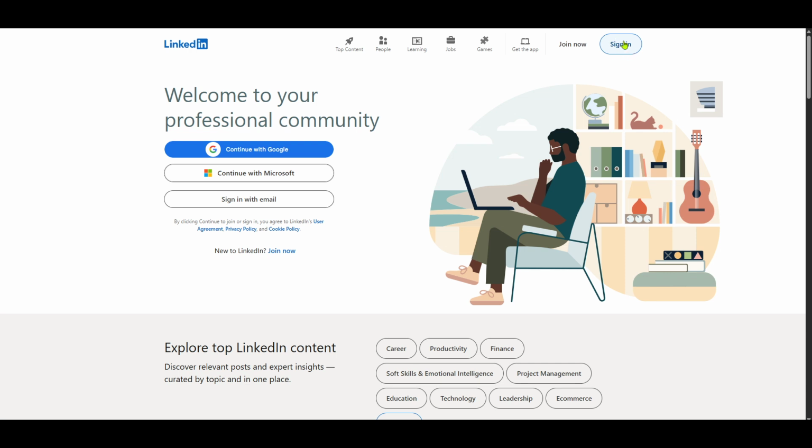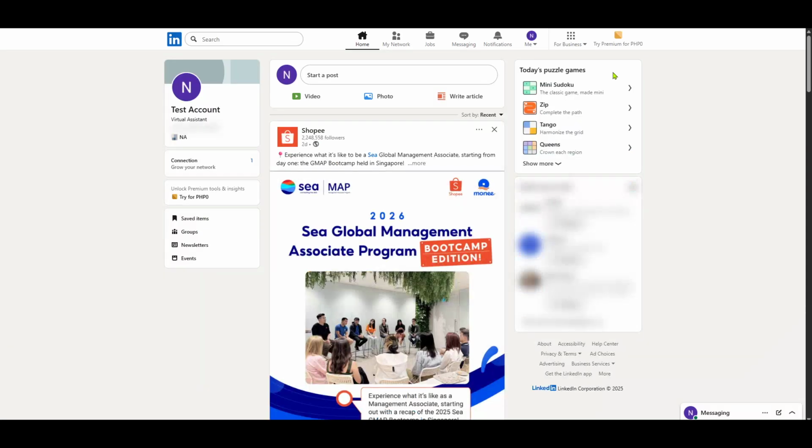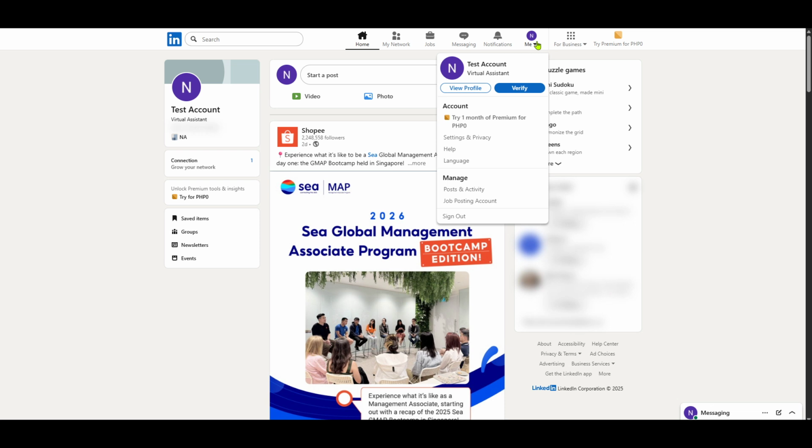Now that you're logged in, direct your attention to LinkedIn's homepage. This is where all your connections and feeds appear. From here, you'll want to navigate to your personal profile, which you can easily find on the top bar by clicking your profile picture or name. Once on your profile page, take a look around, as here is where you'll manage all your posts and activities, including those video reels we're focusing on today.